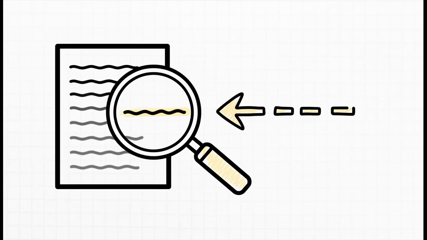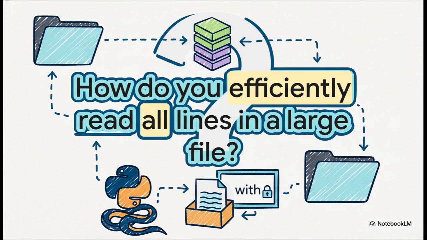But what if you don't care about characters, you care about lines? Maybe you just want to process your file one line at a time. Well, for that, we have the .readline method. And, as the name suggests, every time you call it, it reads one single line from the file. So if you call readline once, you get line 1. Call it again, you get line 2. Python's smart enough to keep track of your spot.